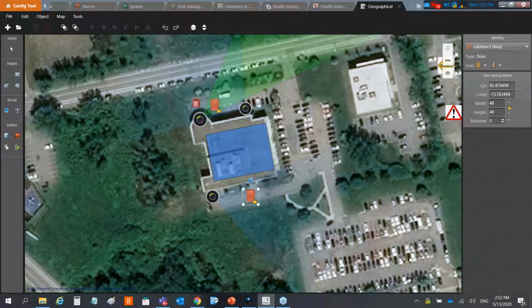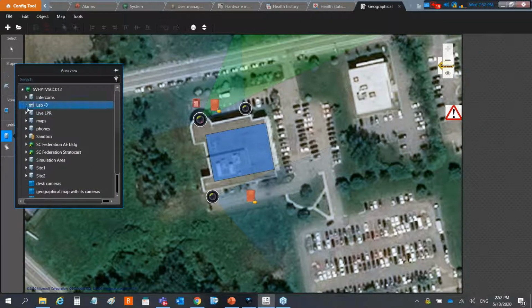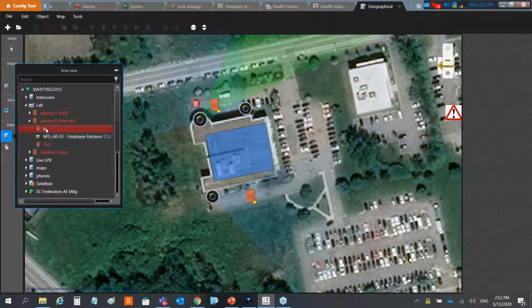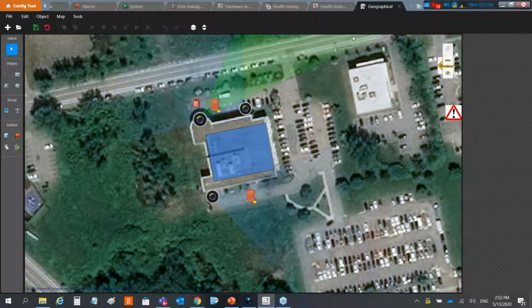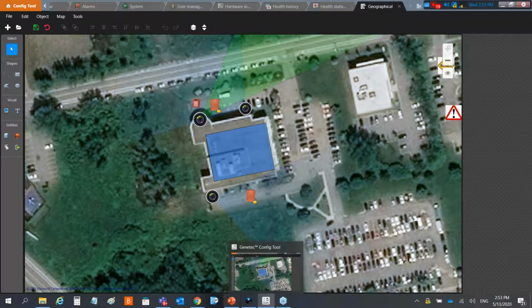If you take this door here, or this other door, if you want to add more doors, or just on the entity here, if you expand any of the doors, like this door for example, you see there's the in and the out reader that you could drag to the map. Of course it has to be next to the door, or you can just not put the door there, but usually you would have the door because you need those events from the door. The only usefulness of that reader, from what I see here, is that you can now simply shunt it, just disable it from the map.